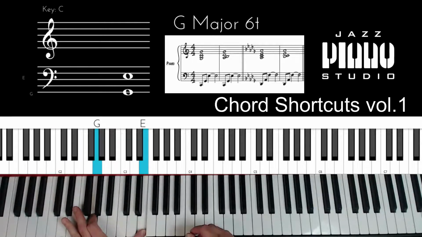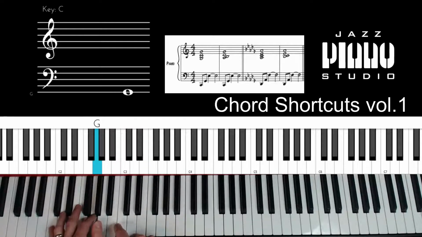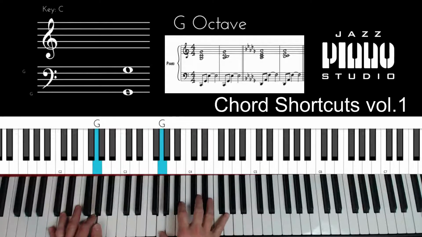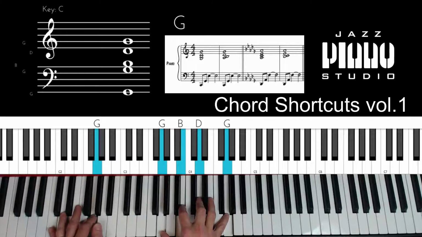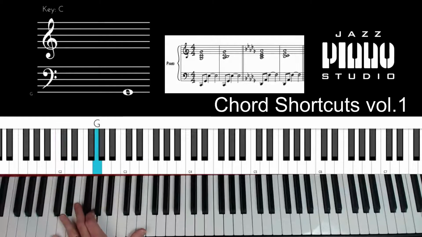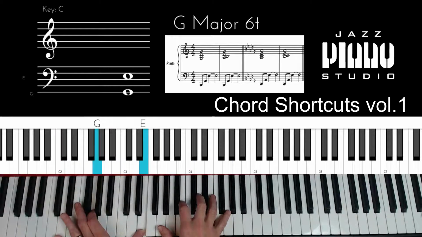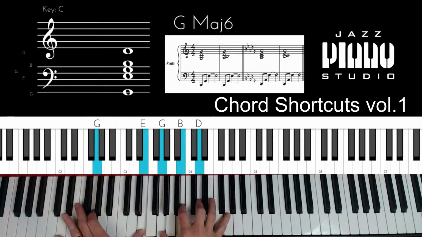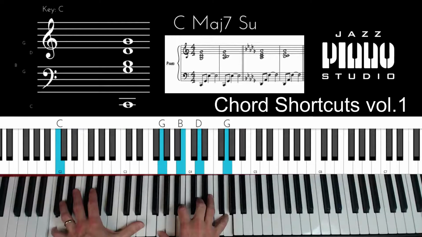Okay, so the next thing we're going to do is in our right hand, I'm going to think 5 notes up from my C. 1, 2, 3, 4, 5. And now I'm going to play a G major triad. So once again, all we're thinking in terms of triads. So here are my 3 notes, C, G, C. And then my right hand, I'm thinking G triad, because I counted up 5 notes, G triad, and I'm putting a G on top. That's step 1 of the chord shortcut.